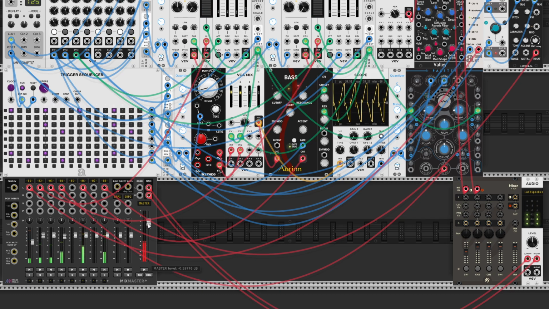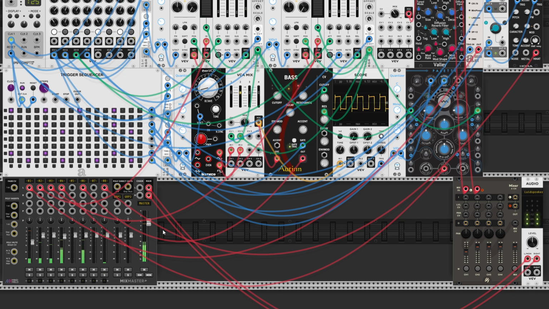Of course we can always take our end volume a little bit down. We should try to keep out of the red, that's important, or very briefly, that's allowable.